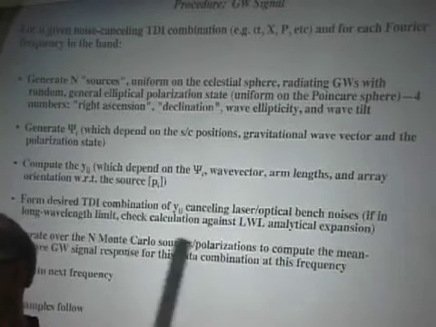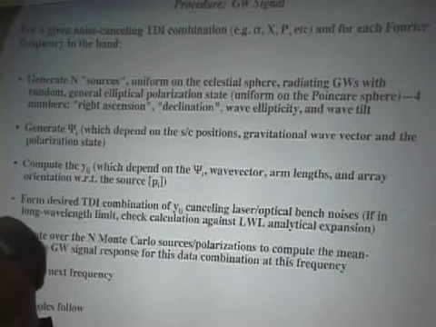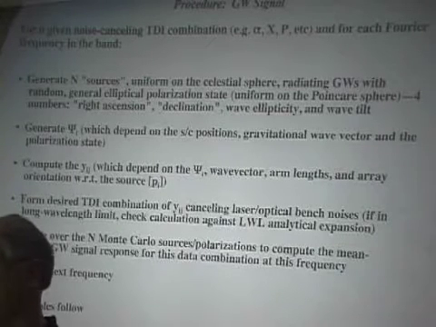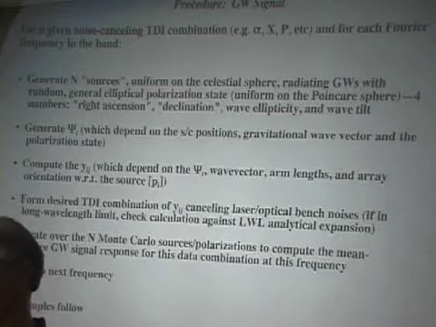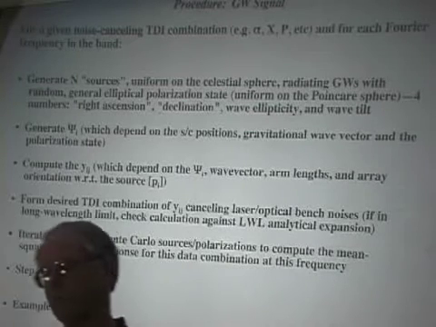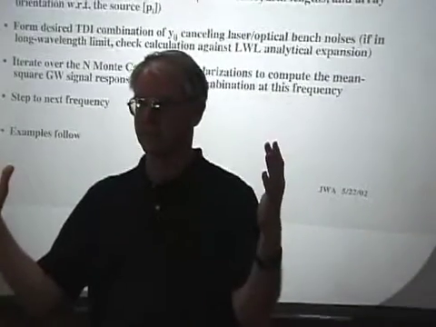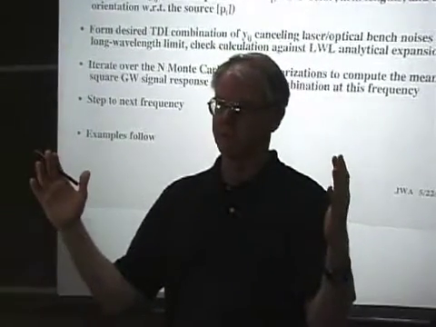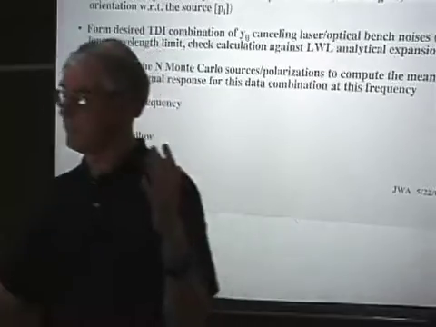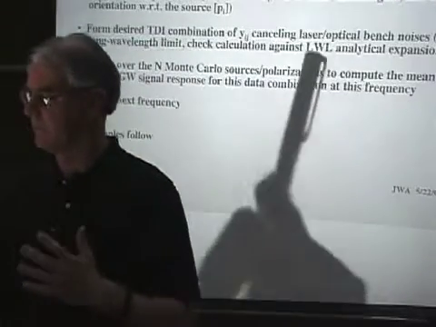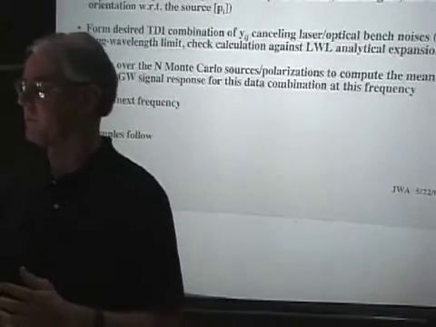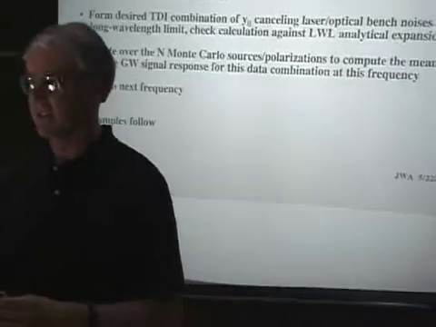And it's very useful to check this against the long wavelength limit. This comes to a point that Kip made earlier, and I'll expound upon this. You can get analytical expressions in the limit where the wavelength is large compared to Lisa, and you can test your codes and find some class of errors by being sure that those two agree. And then you just iterate that.